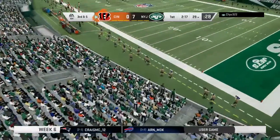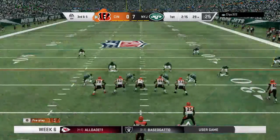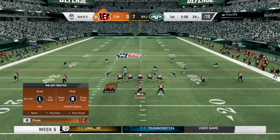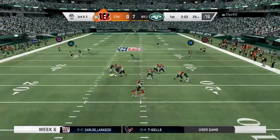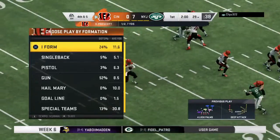I wouldn't think so. I think in most cases, just down a touchdown, we're just getting started here. It should be a long way to go. You think to yourself, stick with the game plan, all the things you worked on in practice. But you have some teams that when they get down, their natural tendency is to aggressively strike back. And let's see if they want to get outside of the game plan we expect and try and be aggressive on their first series. Now the throw on 3rd down, knocked away and incomplete.